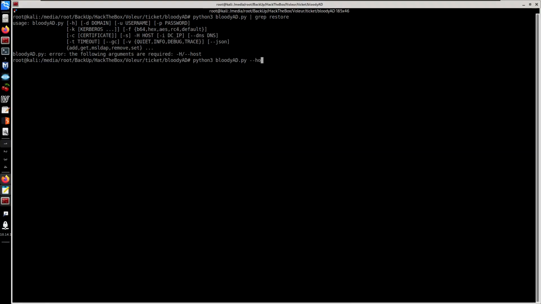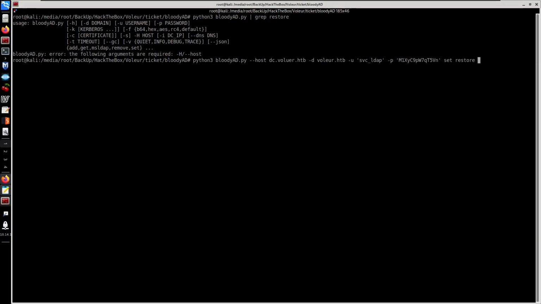Let's do --host for the domain controller, voleur.htb. We'll do -d for the domain, voleur.htb, and -u for the user, I believe the user was svc_ldap. Then -p for the password that has the permissions for set restore.